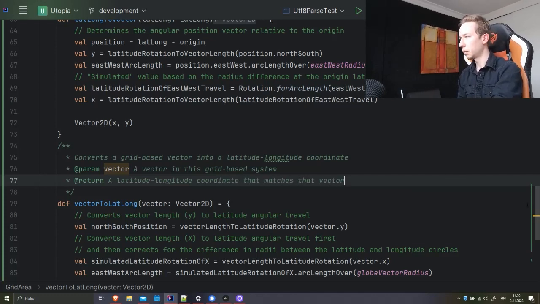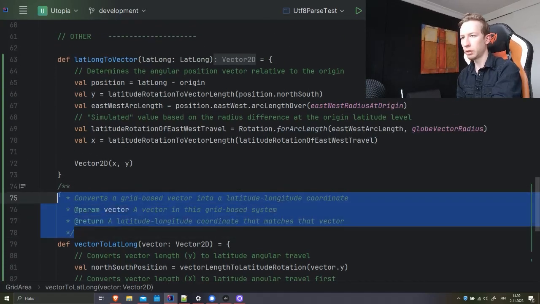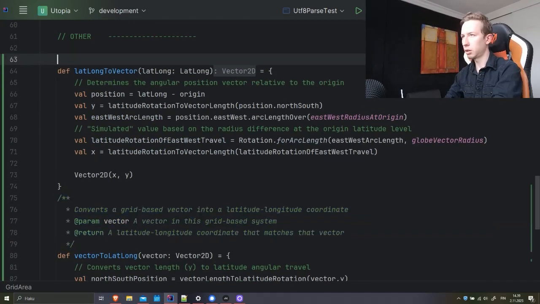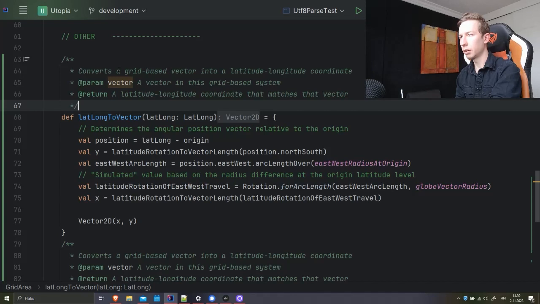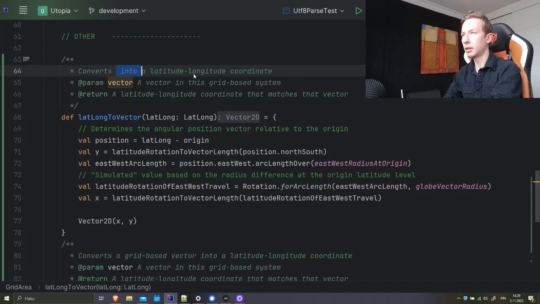And conversely, here, converts a coordinate into a grid-based vector.